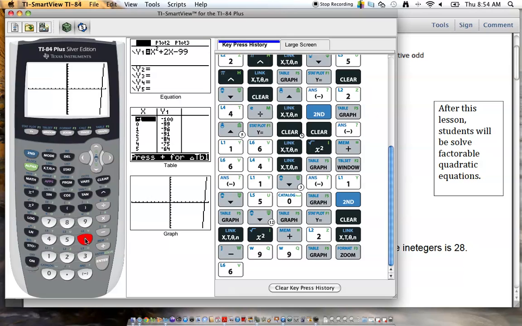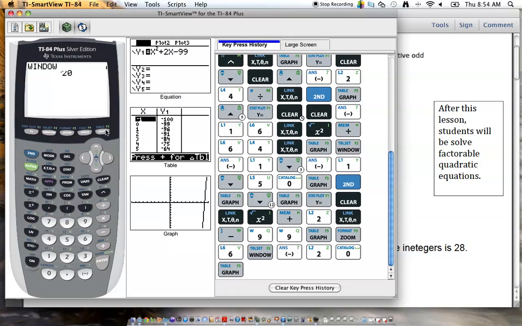Now, listen. Is it pretty obvious that this is half of the parabola over here? We're missing the other half, and the other half has to be on the other side. So I'm going to go out wider on my window. For my x minimum, I'm going to go negative 20, and then hit graph again. There we go. Now, I'm sure you understand that beneath here is where the parabola turns. Everybody watching my finger? Okay, good.